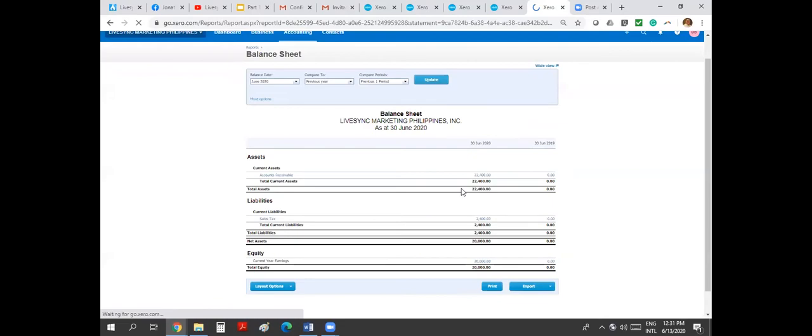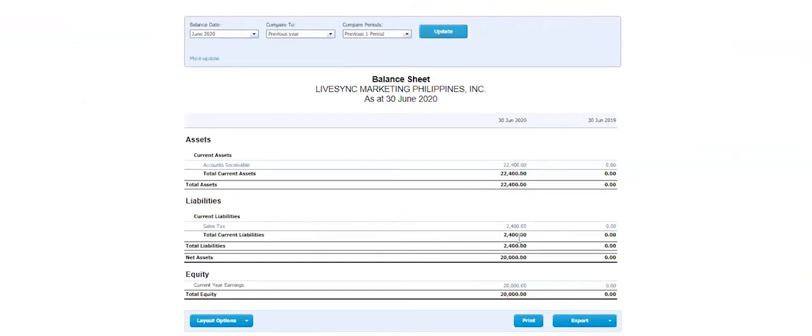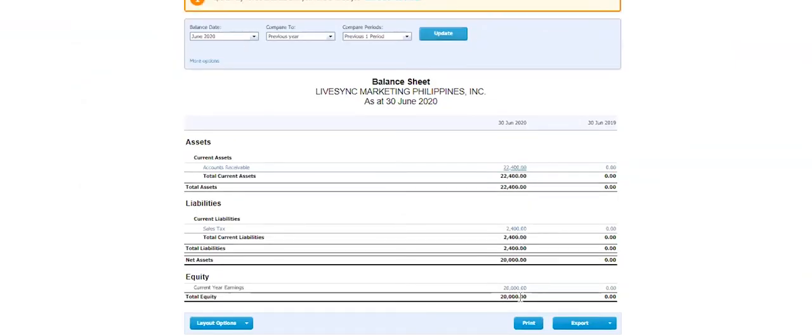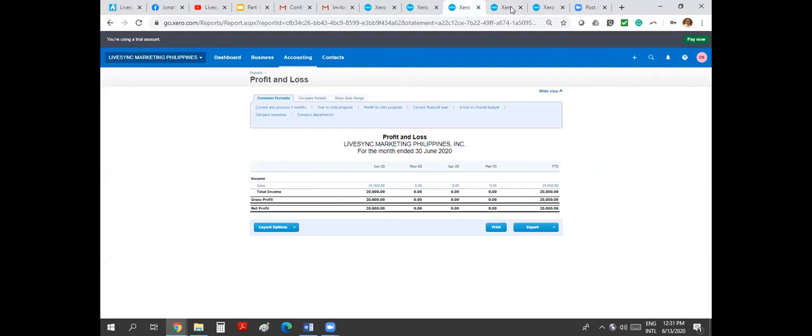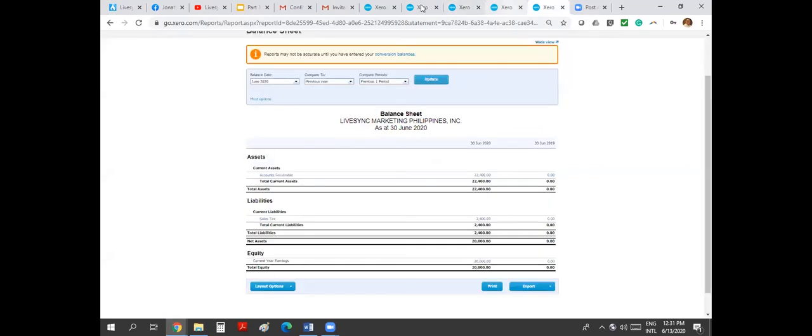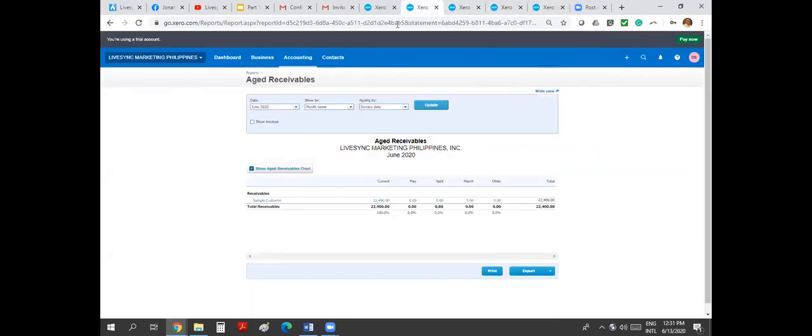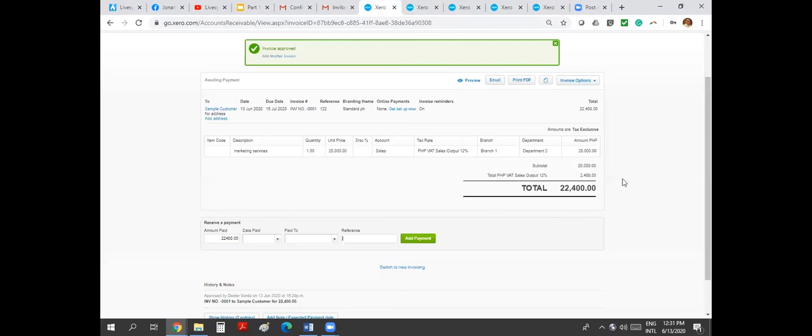So my balance sheet recorded that tax payable here, and then your receivable, and then your current earning is showing because this is in your P&L right now, which is 20,000. So everything is interconnected and updated immediately, even to the point of your taxes is all done here, right?